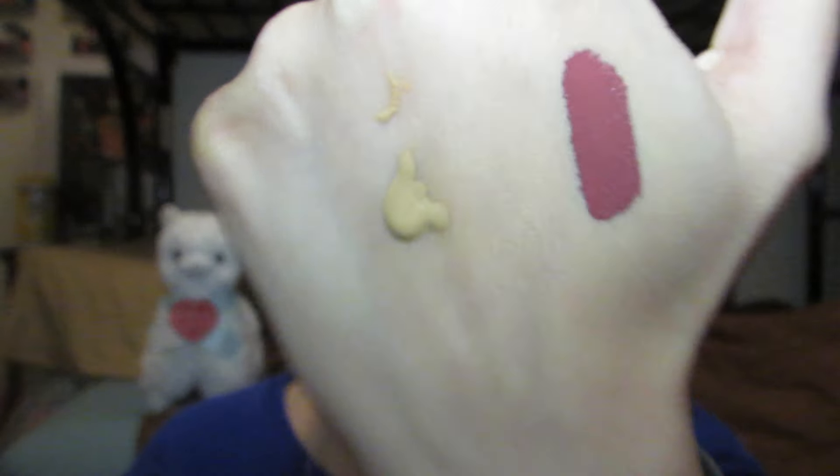I got number eight, Medium. The directions say for a daily luminous tint, blend a small amount onto your skin from your nose outwards, and pat on top of areas where extra coverage is needed. It says shake before use — I should have shaken it because the first thing that came out was water. It's very yellow but we'll make it work. It kind of reminds me of — and smells almost like — the Chanel Aqua Lumière. It looks like it's going to cover a lot. I may have gone a shade too dark, but it has a pleasant, lotion-like smell.